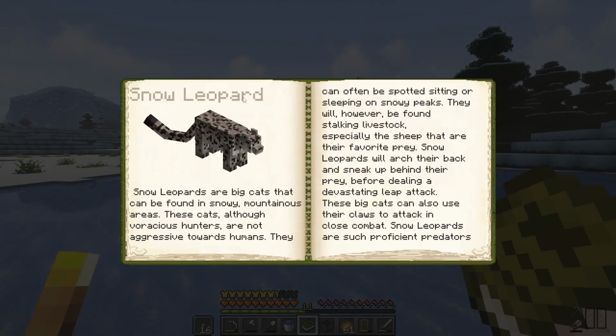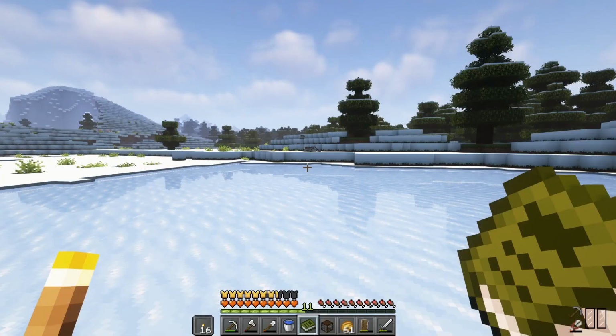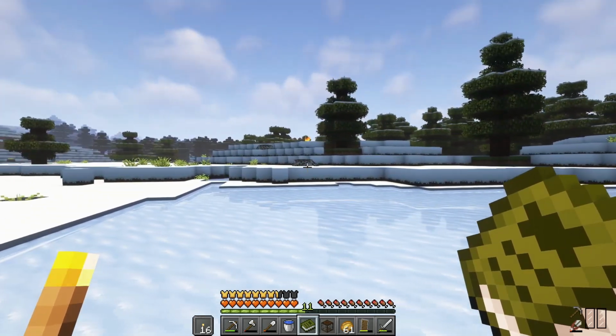Big cats that can be found in snowy, mountainous areas. Not aggressive towards humans, okay. They do a leap attack and a claw attack. Oh, their claws act kind of like looting on a sword does, giving extra drops. That's cool. You can breed them with moose ribs, but they are not tameable. That makes them a good candidate for the zoo then, since they're not innately aggressive.